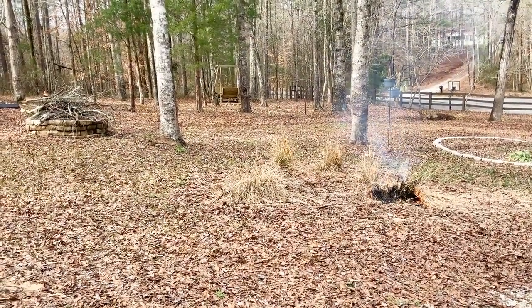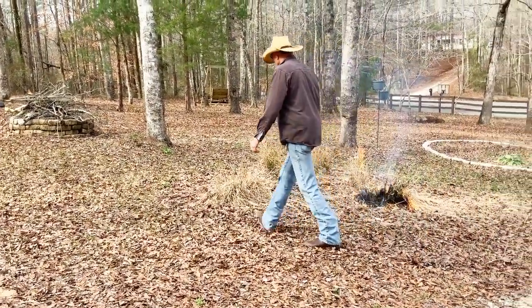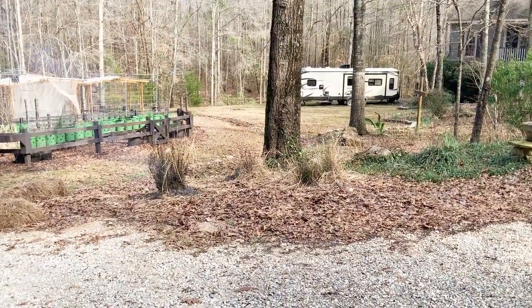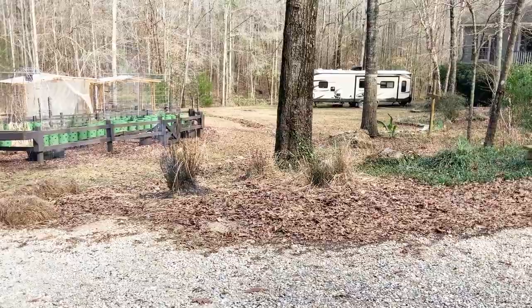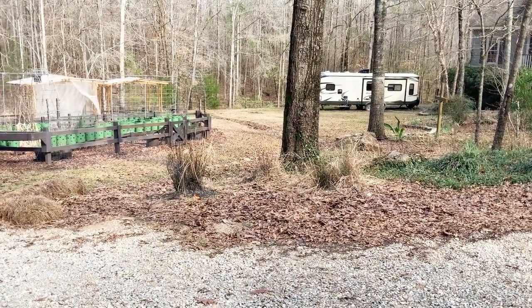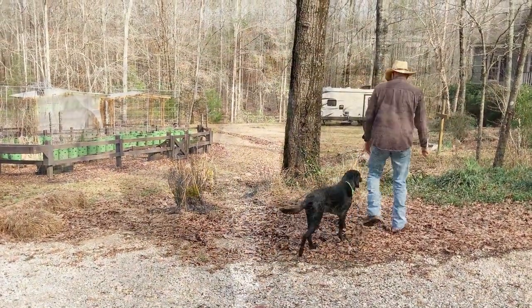So as soon as these are done, this one over here too, these were a little wetter, so they're not burning as well. But we'll go on to planting the next item and show you a special thing we need to do because of our problem with chipmunks and moles.